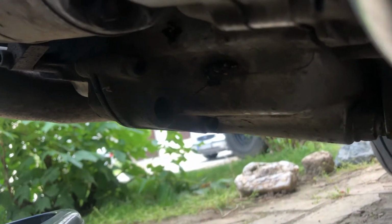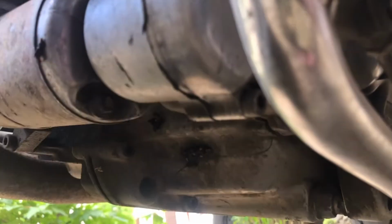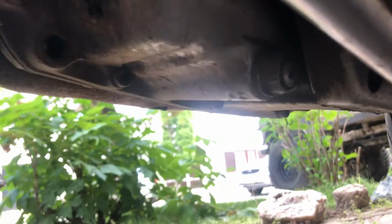And first we're going to drain the oil. The oil drain plug is on the left hand side of the engine underneath, and it's a 17mm spanner. It's on the kickstand side of the engine, and it's a 17mm bolt.